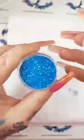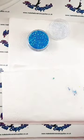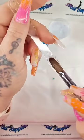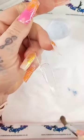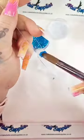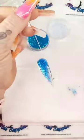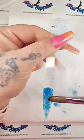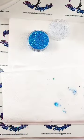Moving on to Turtle Cove, which is a brighter blue glitter mix. This one is gorgeous and shimmery. So this collection is based around blues. Some of these have little shifters in them too, which absolutely make them pop. And they are so easy to use.